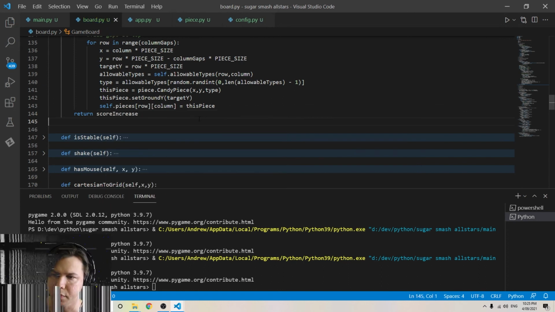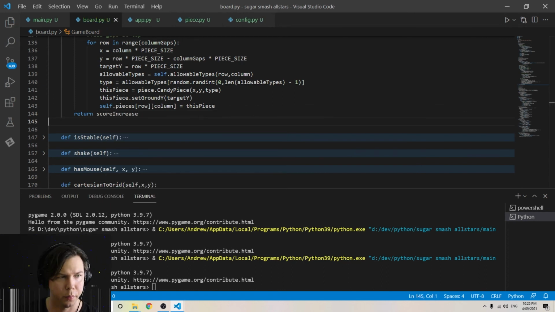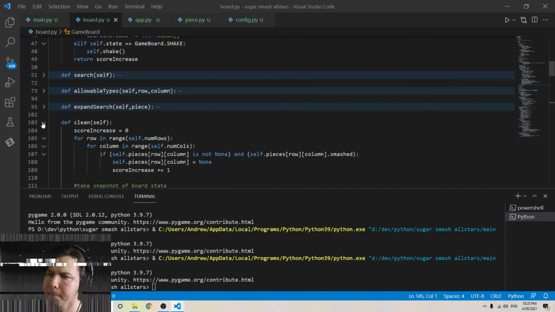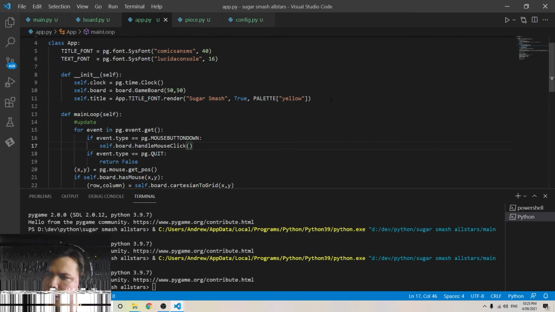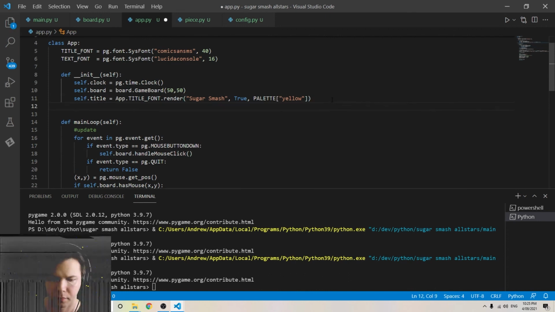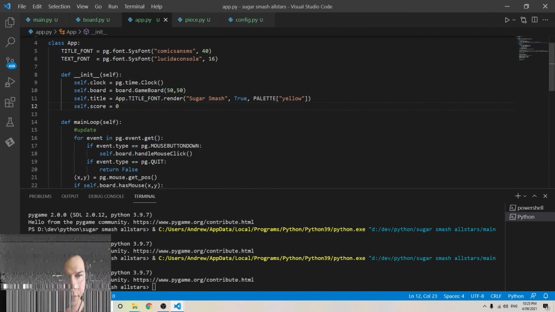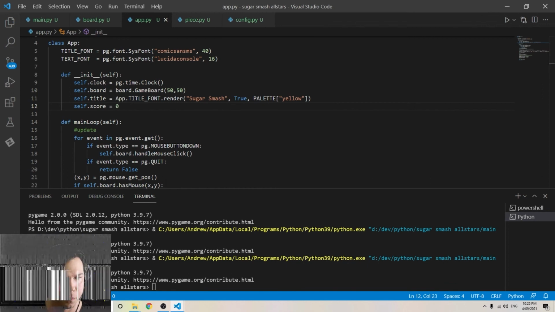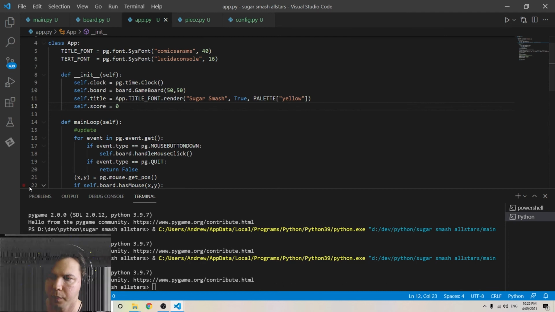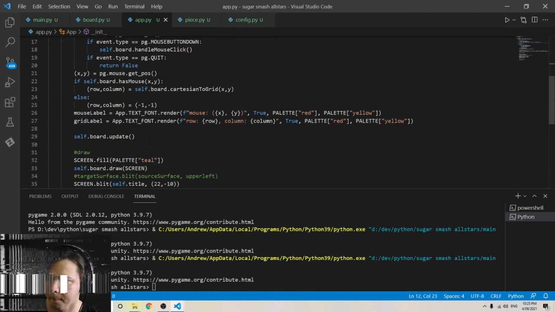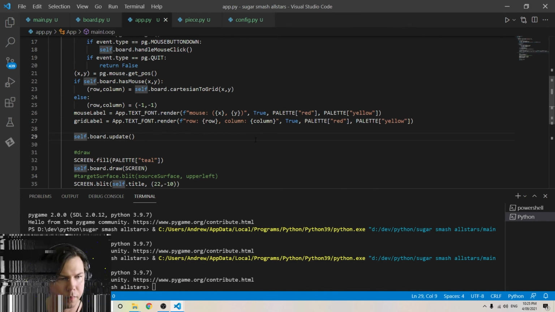Okay, so now let's use this. So we'll go to the app. And the app has a bunch of things. Set the score to 0 initially. And then in the main loop, update the board.